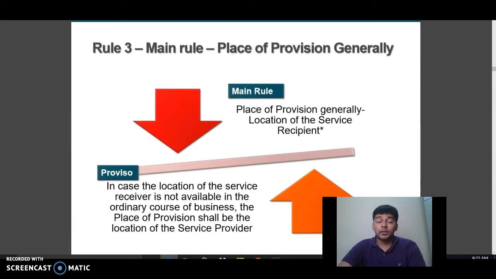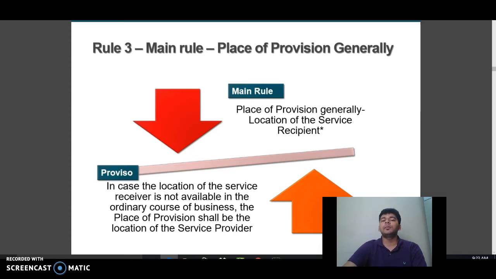Now the general rule under the place of provision of services rules is Rule 3. As you must be knowing, friends, generally Rule 1 is the short title, extent and commencement, in Rule 2 you'll always find some definitions, and Rule 3 is talking about the place of provision of services. Now, the general rule says what? The place of provision generally is the location of recipient of service. Now the location of service recipient means what? Wherever the service recipient is located, his address, his area, if that area is in the taxable territory, I will say that the service will be liable to tax.